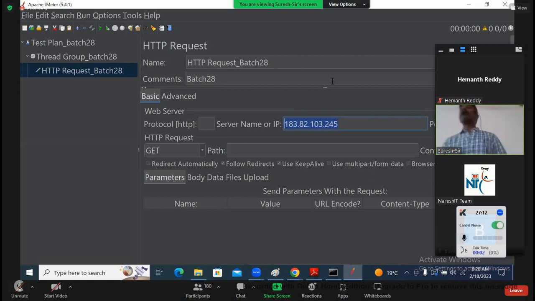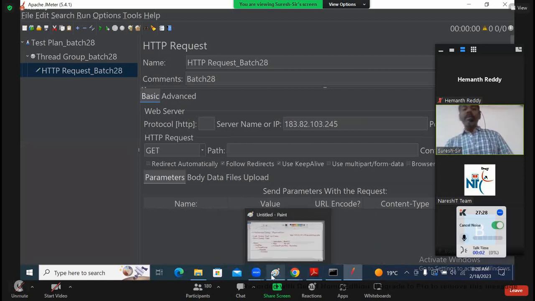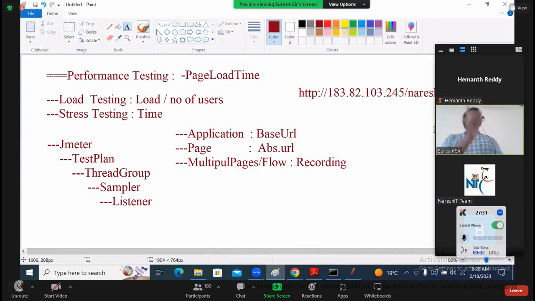Similarly, you have another option. What is the option? Port number. Sometimes in the URL itself, you will be able to see the port number. Is there any port number in your application?